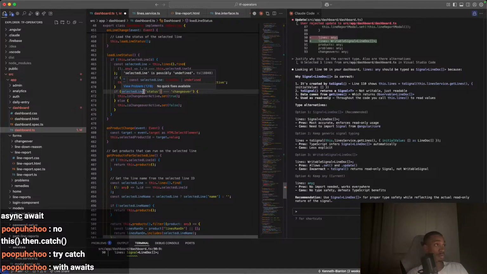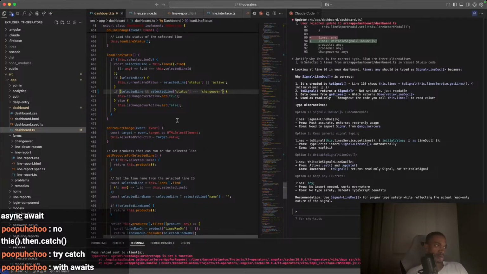Just after the open brace, bracket, whichever, line 471. Yeah, type selected line again, and end. There you go.